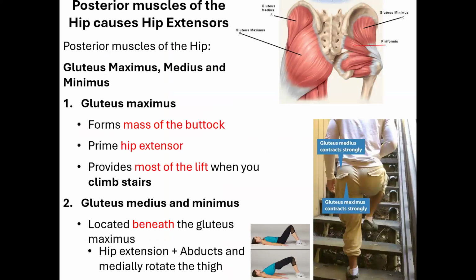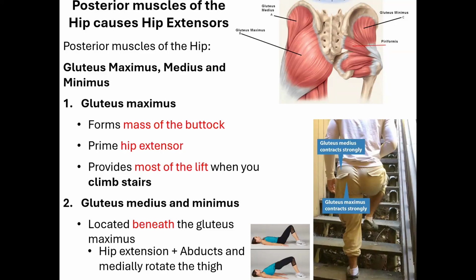Now, extension. Hip extension means, what is a hip extension? When you're climbing a staircase, you put your leg on the next stair, you move up, you're going up like this, that is hip extension, right? So you're going up. That lift, which is happening, is caused by your gluteus muscles.